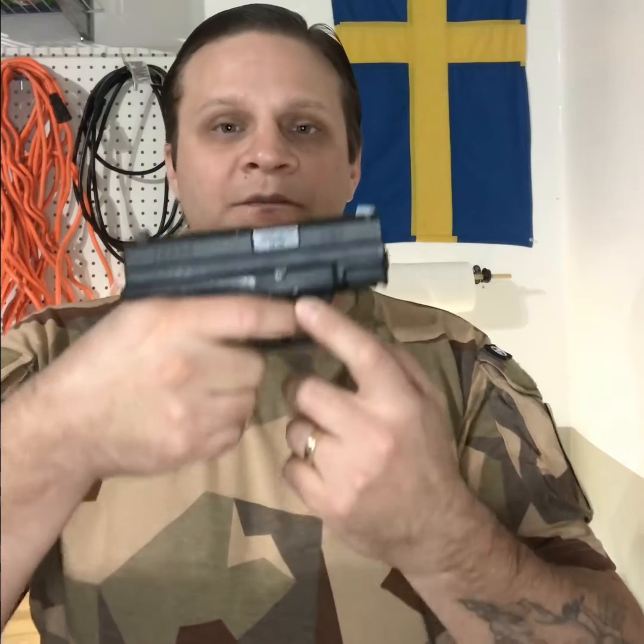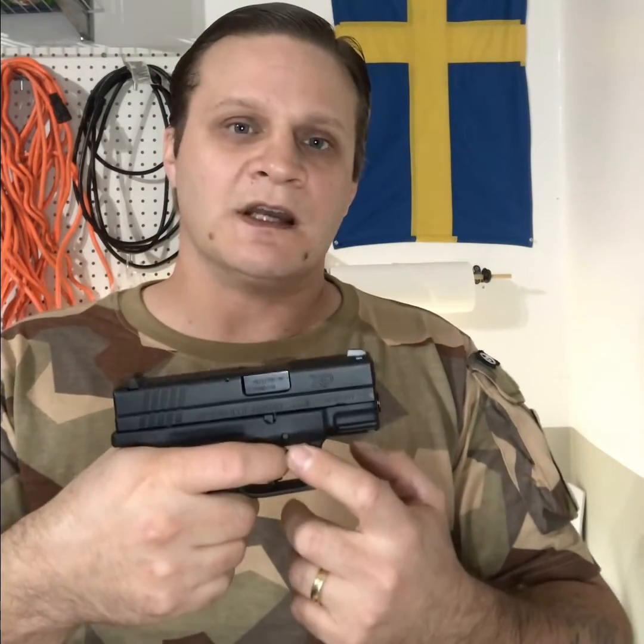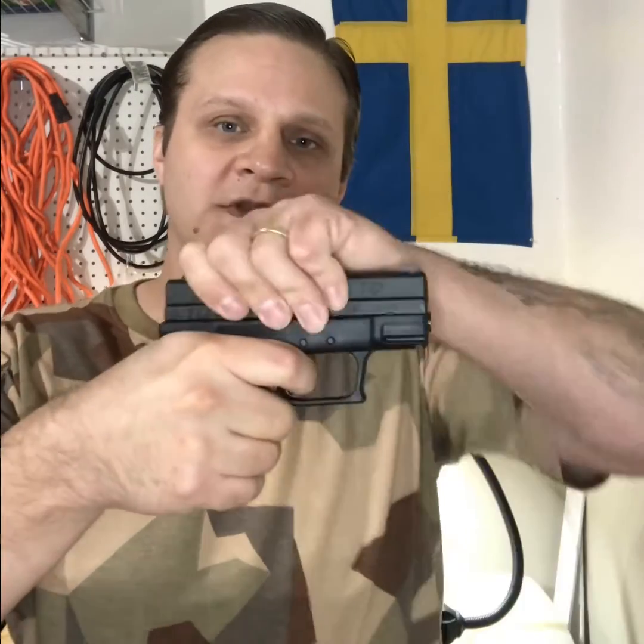It also makes you more accurate. If you completely let go of the trigger — I see this almost every time I go to the range — people break the shot, gun recycles, and people completely let go of the trigger. For their follow-up shots, they slam their finger on the trigger shoe, which makes the gun jerk, go either sideways or downwards. By knowing your pistol's reset point, you don't have to take your finger off the trigger for your follow-up shot. That's all you need. It makes you more accurate. You eliminate unnecessary movement and you don't have to waste time realigning your sight picture.